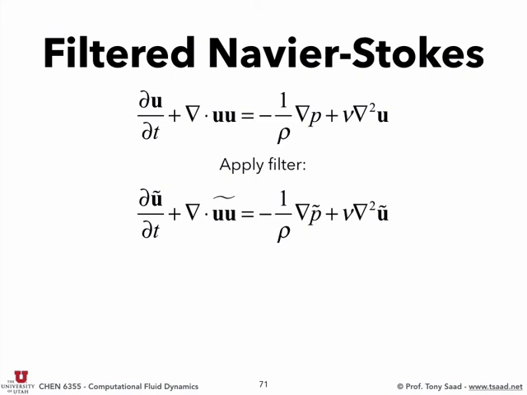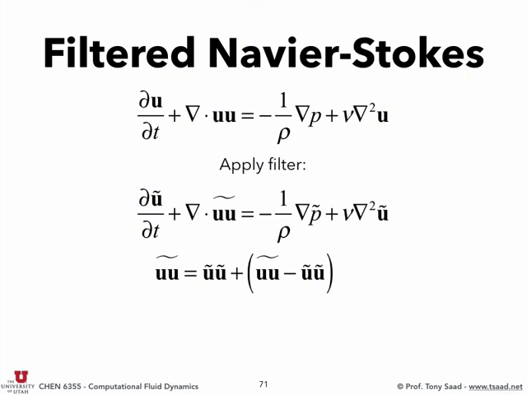Nature is interesting, okay? So now we're going to do a trick, because we know if we separate this, we're not going to be able to zero out the filter of the primes. Just like, if you remember what we did with the Reynolds average, when we took the average of the product, we said that's equal to u squared plus 2uu prime plus u prime squared, and the average of the 2uu prime was zero. We can't do that here. So we're just going to do a trick.